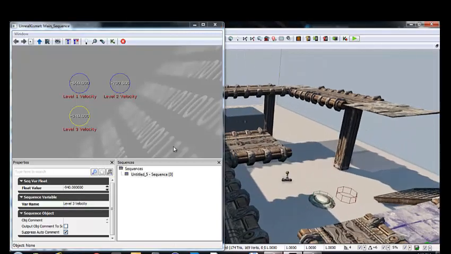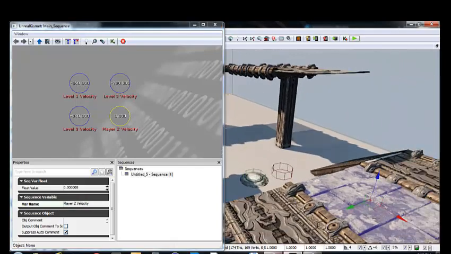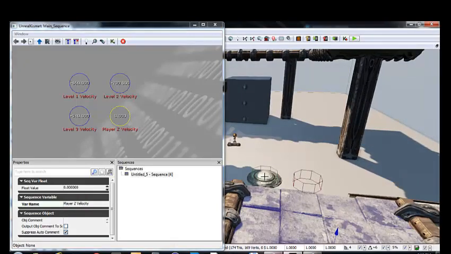So now what we're going to do is create a new float variable. Do Control-C, Control-V. And this one's going to be at 0 by default. And the variable name is going to be called player Z velocity. And this is the variable we're going to put the player's velocity in when he touches this trigger volume. So if he jumps onto this trigger volume going -200 in the Z direction, this number will be -200.